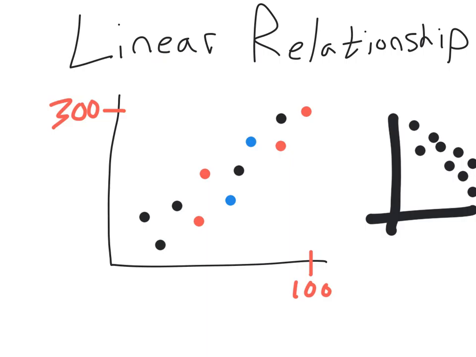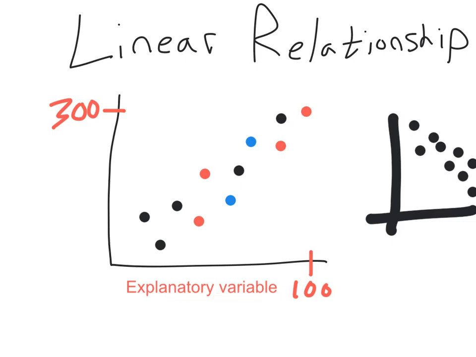It's plotting data points on a scatter plot or a scattergram, and then when you see that straight line happening, you would say a linear relationship exists between the two variables. So we call the variable on the x-axis the explanatory variable. That's one thing you'll want to keep in mind, that the x-axis always has the explanatory variable on it. So this time, the number of ice creams being sold was the explanatory variable. And we would say that because the original hypothesis that I was making was that ice cream was causing people to get killed. Any variable that's causing an effect in another variable would be called the explanatory variable.